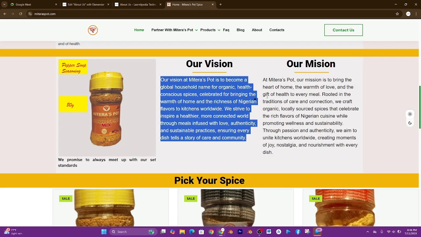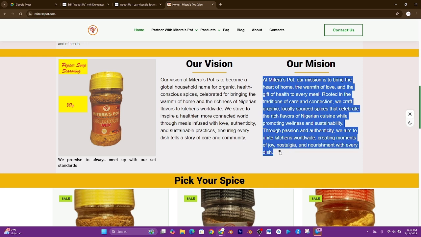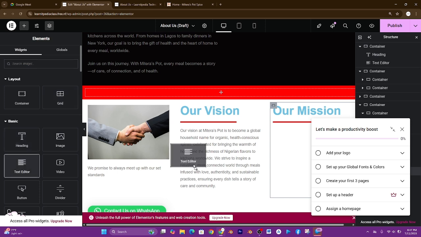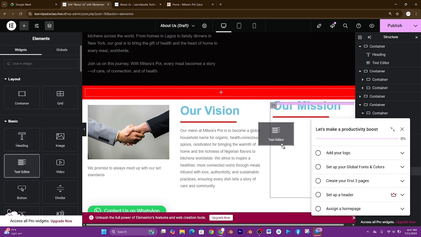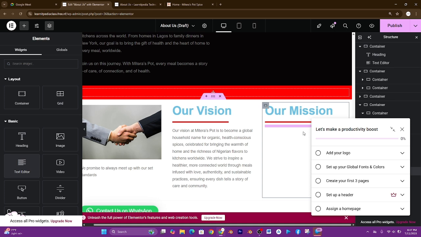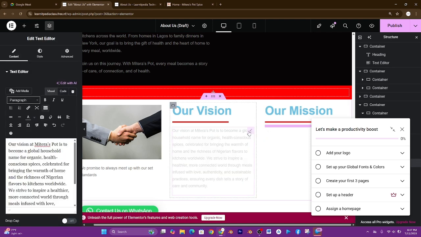So let me come back here and copy this too. Copy, so you bring it here, text editor, under, play around it till it gets to the right place. I don't think that's the right place. Let me try again. Yeah, it should be under it. So don't mind this thing. When I publish and reload, it will disappear. Or you can just copy this. Since you have this, just copy.